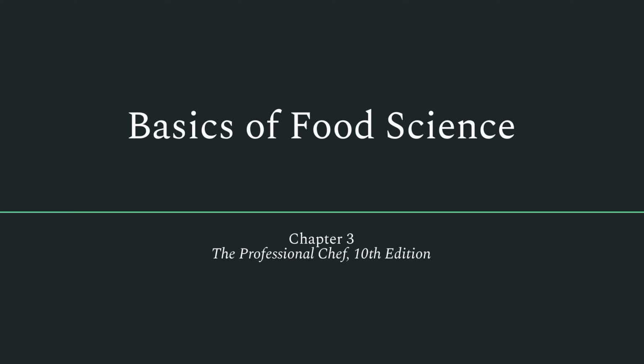Hi, this is chapter 3 from The Professional Chef, 10th edition, and we're going to be covering basics of food science. I just wanted to come in here and create a quick PowerPoint and voiceover to summarize some of these topics. I know that this chapter was a little wordy and it's essentially discussing chemistry, so I thought I could maybe summarize things into a more digestible form.